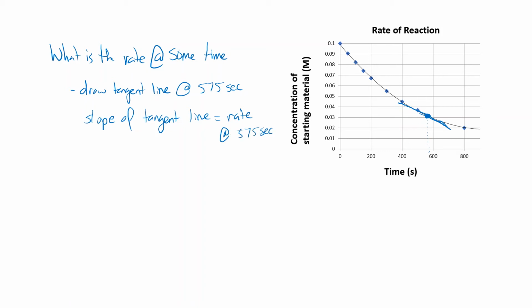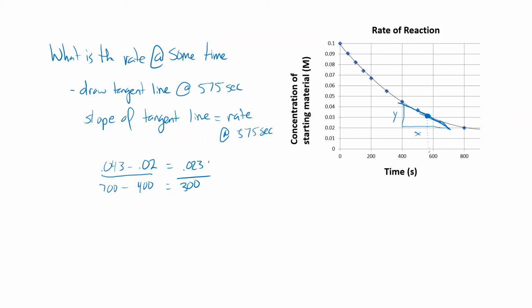So we can look at the rise over the run of this, right? So if we look at this, here's our rise, right? The y-axis changes by, we go from about 0.02 up to about 0.043. 0.043 minus 0.02 is 0.023, so that's our rise, and then we divide that by the run, which is the x value, right? And so we go from 400 seconds out to, where does this hit? Let's say right here, so that's 700 seconds? 700 seconds minus 400 seconds, 300 seconds.